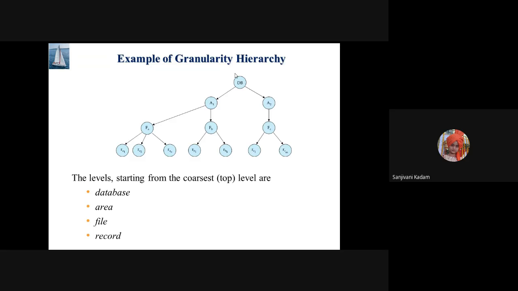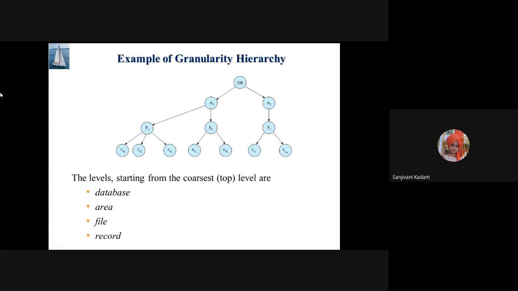Next, if they are accessing at the lower levels, that is a fine granularity, then transaction T1 might access file A, transaction T2 accesses file B, and another transaction T3 accesses file C. So all these transactions can run simultaneously in isolated mode, and will not create a problem for concurrency.